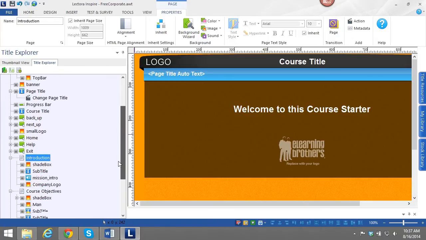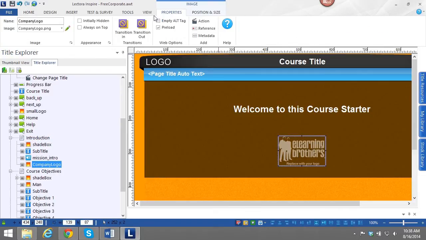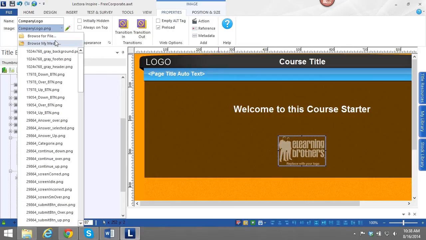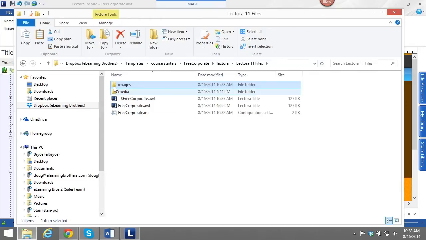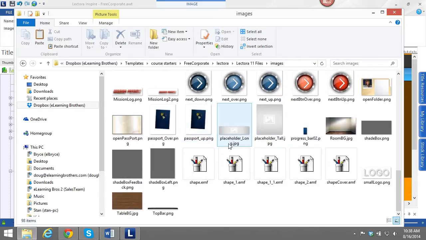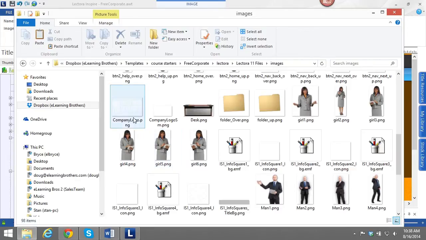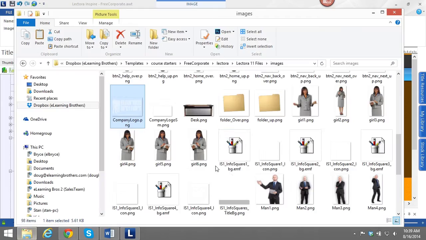And then the second way, and let's do that on the introduction logo. So if we go to the introduction page, select the eLearning Brothers logo here. And we can switch this out by, instead of going here, we can actually switch it out in that file structure that we downloaded earlier that I showed. And if we go into the images folder, these are all the images that are being used in the course currently. So if we go down and find the company logo, which is right here, and you can find the actual name by coming to the logo, the image, coming up here and seeing image, and this is the name. So companylogo.png. And then we open it up, companylogo.png, and we can see that it's actually in that folder.